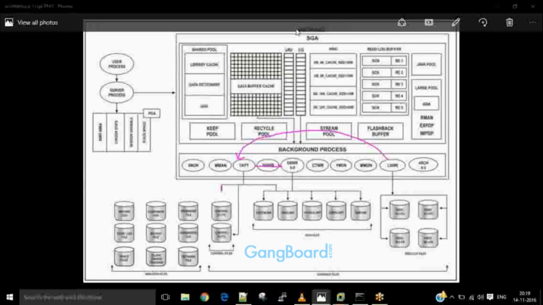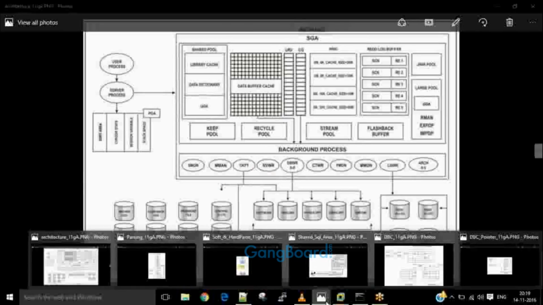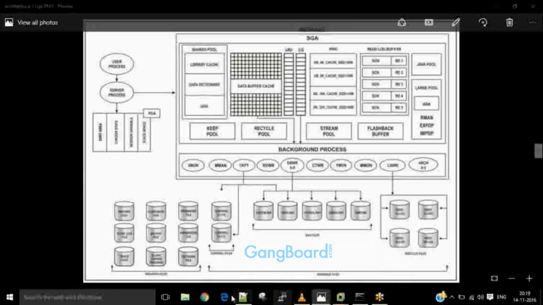Now moving ahead, after your checkpointer, the next important process is your DB writer, which is used only to write data from data buffer cache to data files. The next important background process is your SMON.